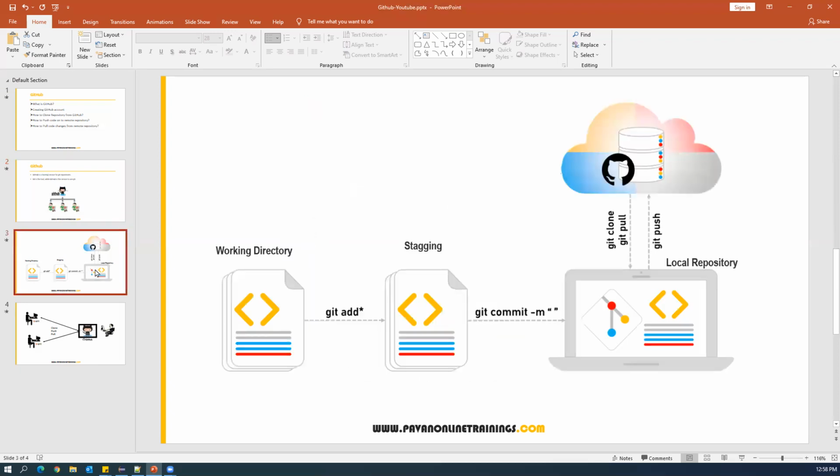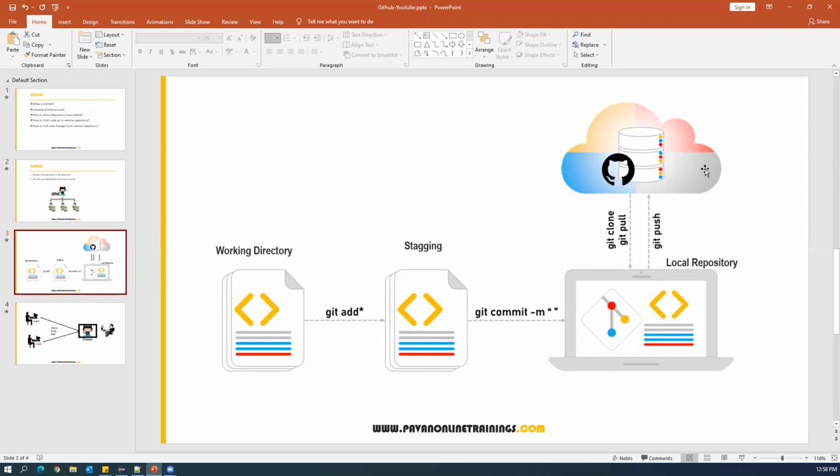Now let us see how the process is going to work. Whatever files we are creating inside the project will by default be available in the working directory. From there, we will add all those files or changes into staging, which is basically a virtual environment. And from the staging, we commit all the files into our local repository. Once the files are committed into your local repository, they are ready to push into the remote repository. All the team members will have access to remote repositories or global repositories, which is basically GitHub.